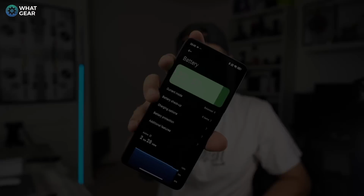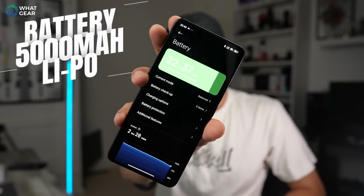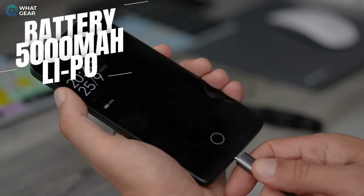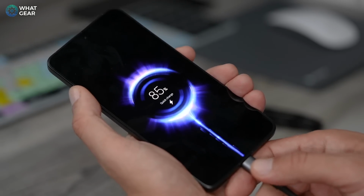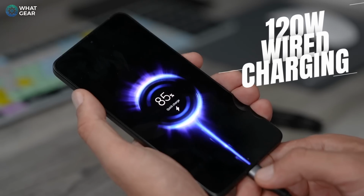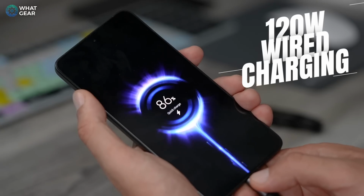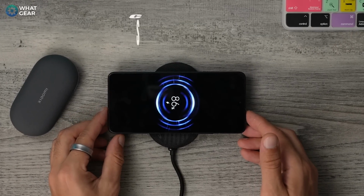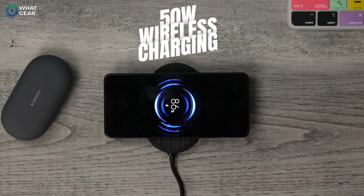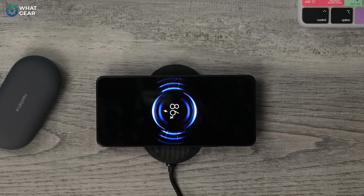Anyway, now let's move on to batteries and charging. So the battery cell size in the Xiaomi 14T Pro is 5000 milliampere, and that is very much in line with most flagships these days, and actually even above some of the more popular ones. Charging speed via the wire is well above average at 120 watts. They call this hypercharge, and it can actually take the phone from 0 to 100% in less than 20 minutes. And the wireless charging speed is above average at 50 watts. But of course, you would need a compatible charging mat for that. And there are some restrictions on that kind of charging speed in certain countries, but you could always import one if you want to.